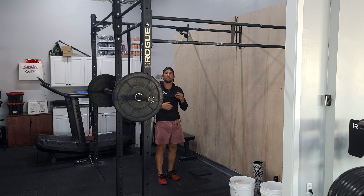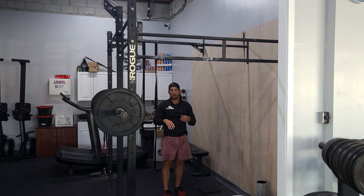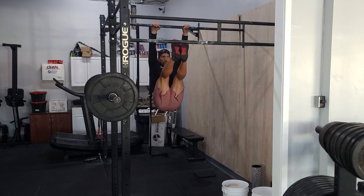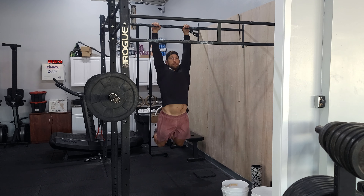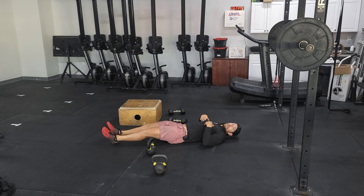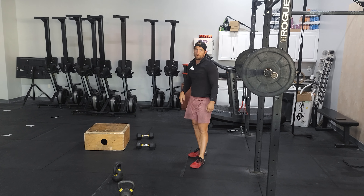Some of you might be able to go unbroken; otherwise, split that up into sets. If you don't have that kipping rhythm and compression strength, that's fine — just get your legs up as high as you can. Snapping up and then immediately back. Otherwise, knees to chest. If that gets really challenging or you can't get the rhythm, we can always do V-ups on the ground. After those, you're going to go for a run — 200 meters — come back in and do the same thing again. You've got four rounds of that.